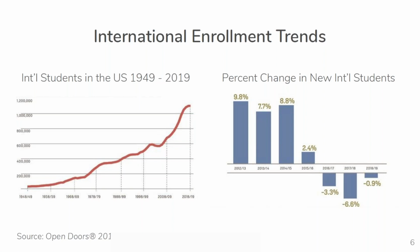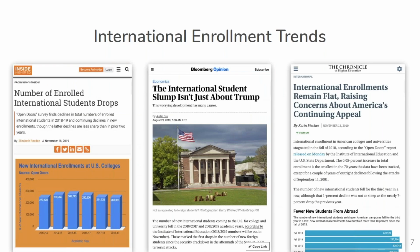And if we take a look at the next slide and try to understand what's going on with those trends, there are a lot of factors that are driving international student mobility and the change in enrollment trends in the United States. Certainly some of that has to do with the high cost of attending university in the United States. The political climate cannot be discounted. Concerns about safety in the United States are real for international students. And also the appeal of universities outside of the United States, places like Canada, the Netherlands, Australia.